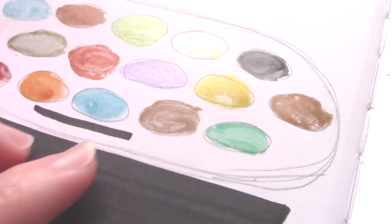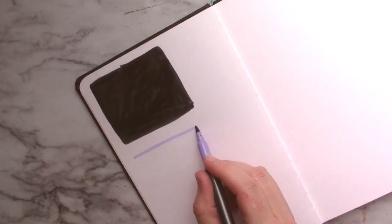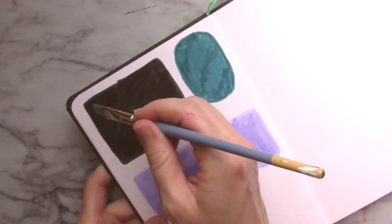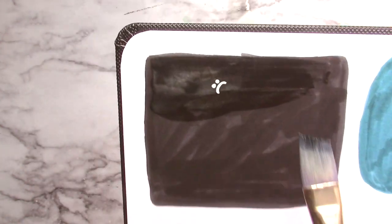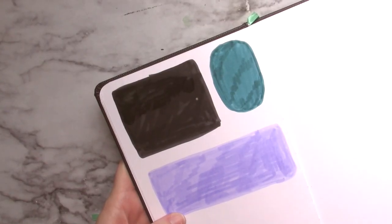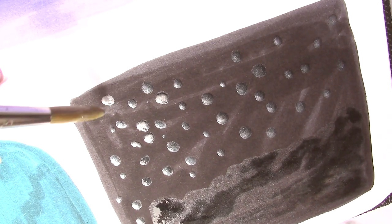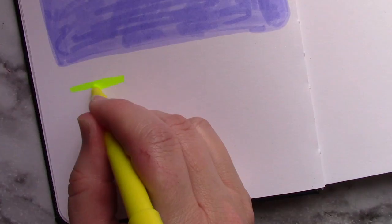This is what the colors look like on white paper. Because they are pretty translucent, I had the idea to lay down some marker for a background — but I didn't think about the fact that these are watercolor markers, and I'm painting with water over them. Needless to say, it kind of ran when I put down the watercolor. A large wash of color wasn't really going to work, so I tried putting some little dots of color down, but the marker color eventually mixed with the dots too — my little white stars became little gray stars.